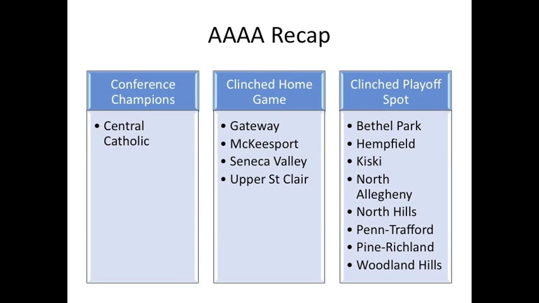To briefly recap where Quad A is right now, we have one team that's clinched their conference championship in Central Catholic. We have four other teams that have clinched home games, with Gateway and McKeesport from the Foothills Conference that'll play in the last week of the season to determine their conference champion. Seneca Valley from the Northern 8 Conference, who can't win their conference because Central Catholic has already clinched it. And then Upper St. Clair from the Southeastern Conference, who has the inside track to winning that conference title.